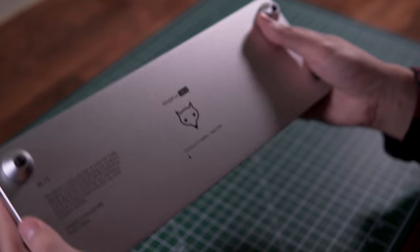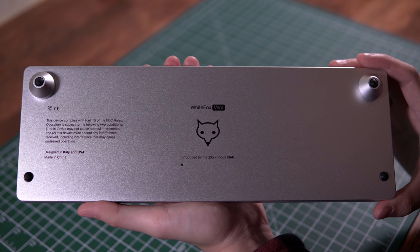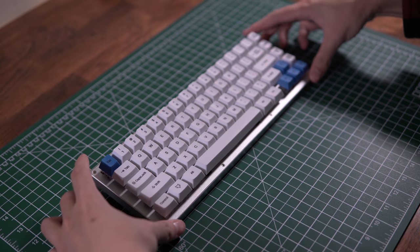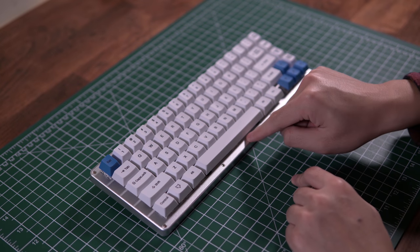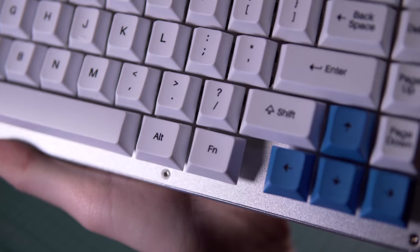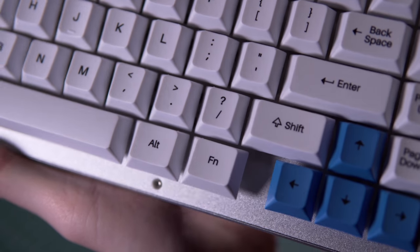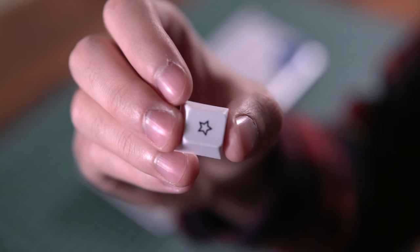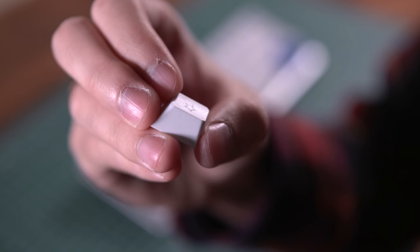On the back of the keyboard, you have 4 rubberized feet, 2 of which are raised to give you that inclined typing angle. The aluminum case also feels very sturdy to type on, no occurrences of wobbling or shifting. The keycaps on the WhiteFox are dye-sublimated PBT plastic in cherry profile, and it works with all Cherry MX compatible switches, which I will talk more about in a little bit.